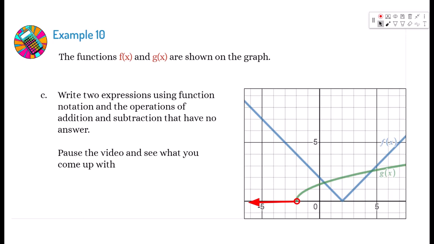First of all, you might have noticed that after x equals -2, g of x is undefined, and that makes sense for radicals. We always know in radicals that there are parts of those graphs that do not exist. And so anything we chose here, in other words, that is not in the domain of g of x, will result in an operation of functions that is undefined. For instance, we could have said f of -4 plus g of -4. That wouldn't exist because g of -4 doesn't exist. We could also say f minus g of -3. Any number that you picked to the left of -2 is going to work.